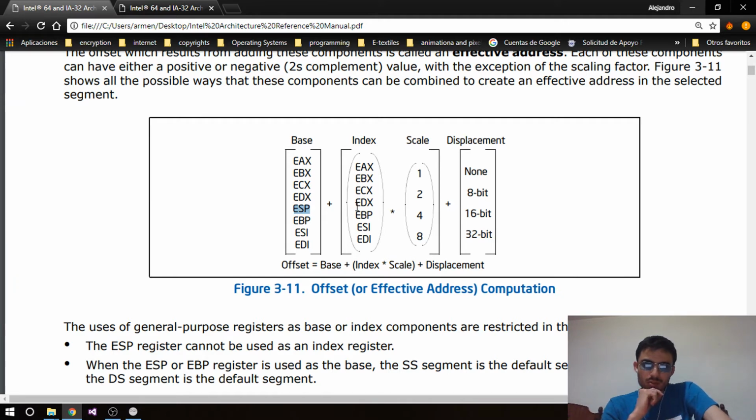It's some displacement, so it's a linear combination of the registers with a power of 2 and a displacement. So you see, this is the base vector, this is the index vector, which is a combination, and then you have displacement.